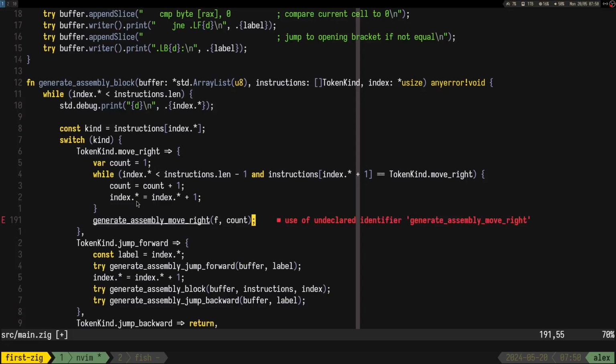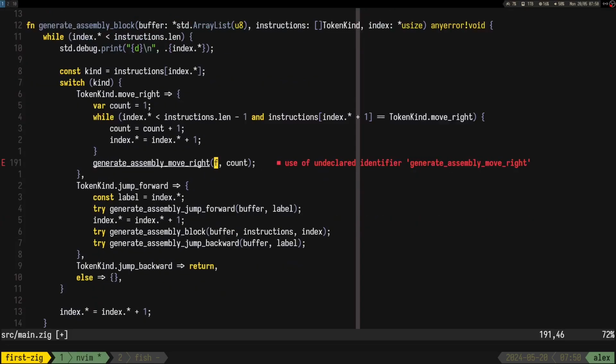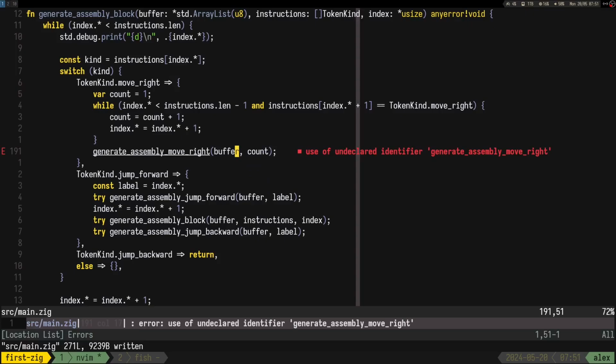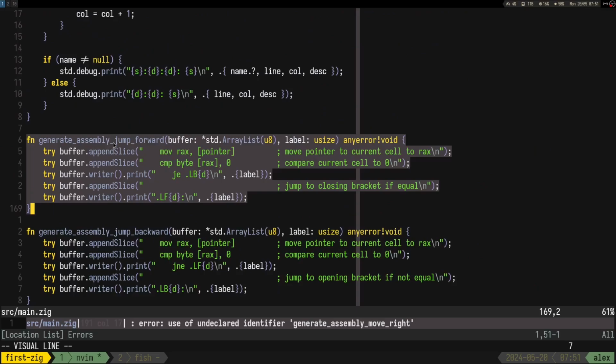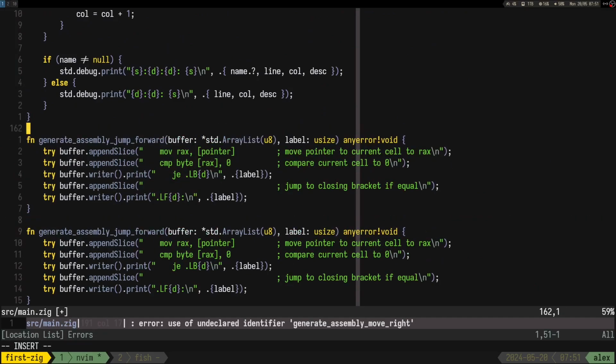And I think that by default in Zig the cases are not fall-throughable, so that's a good thing. So generate assembly move right. Let's have something similar to this.